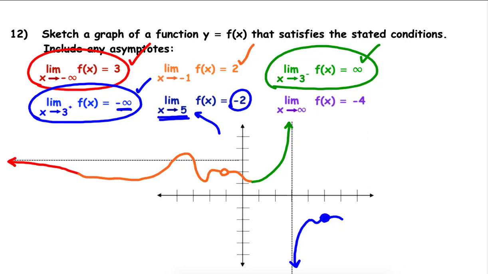And finally, last but not least, let me put a check mark on that. The limit as x approaches infinity is -4. Again, that's going to be another horizontal asymptote. See, right off into the sunset, approaching -4. It's like a plane coming in for a nice soft landing. Never actually touching the line y = -4, but approaching it. And that's it. We got all 6 parts correct.